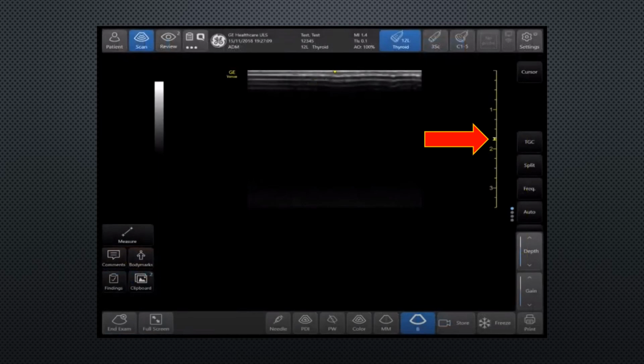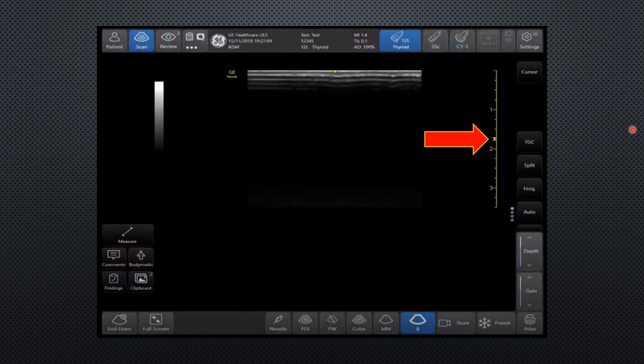And then again, here is the focus slider. You can just physically grab it on the GE machines and move it up and down. But in practice, unless you need multiple objects in focus, you can just set the depth to where the object in question is in the focal zone. Like in this image right here, you would want whatever you're trying to interrogate to be right here, in the center of the screen, which is most of the time where you want it, either in the center of the screen or near the back of the screen, and that will usually automatically put it in the focal zone. But if for whatever reason you can't get it there, or you're trying to capture multiple things and one of them is closer than the other, you can manipulate the focal zone to get yourself a little bit better images.